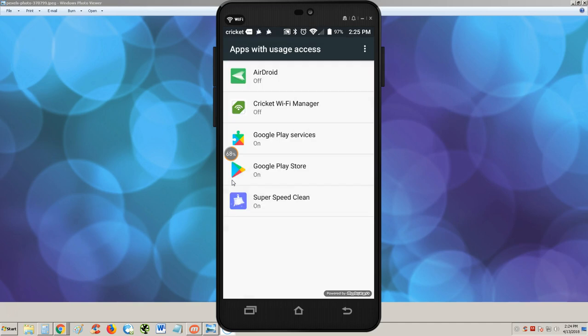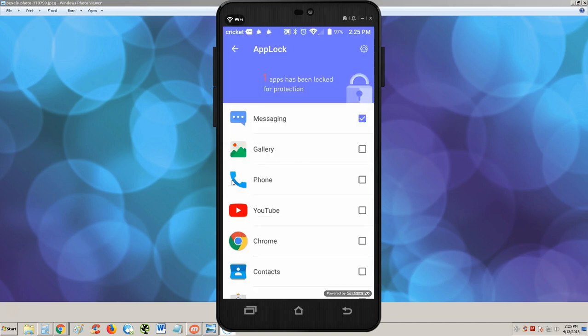Now keep in mind, by doing this, if you ever want to uninstall this app, you might have to go back and go through the settings here to do it. Because if you try to uninstall this app just from the app removing screen, the app settings, depending on what phone you're using, what version of Android, when you go to app settings and you go to remove it through there, it might not let you. It'll be grayed out. So you might have to come back and do this to do that.